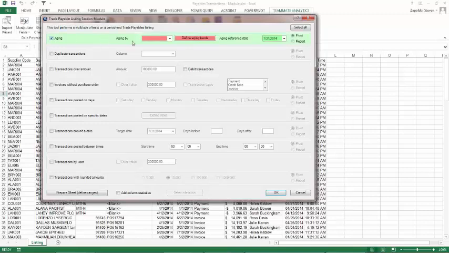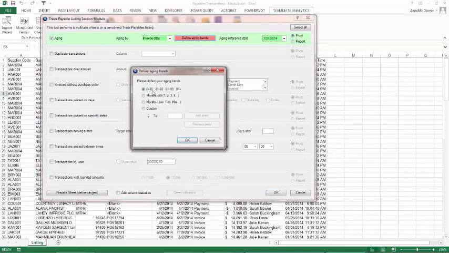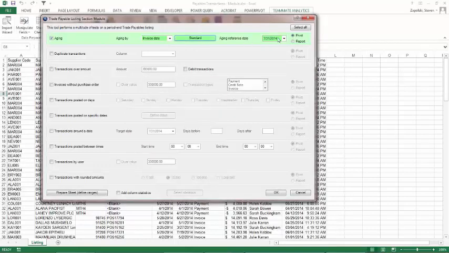I can look at my payables according to my aging schedule. I'm going to choose my invoice date here, and you can even define your aging bands. Right now I have 30-day increments. You can have custom bands. I was talking with a nonprofit organization where they received grant money, and it had to be used within a certain date, so they looked for any grant monies that were over, I think, 90-day bands to see if it was outstanding, what opportunities they missed. So it doesn't have to be just accounts payable that you're using aging for. You can use it for any purpose. And then I can always choose an aging reference date and have that be exported to a pivot table.